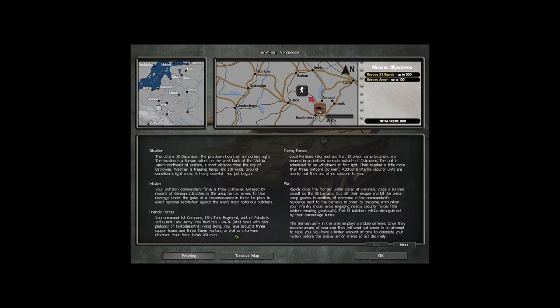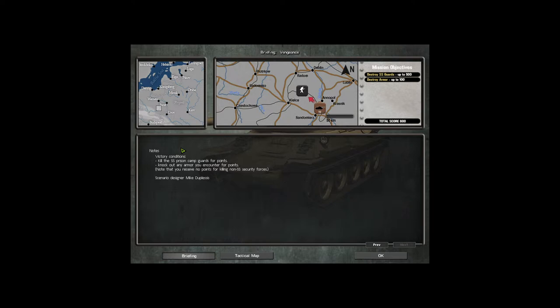We have to rapidly cross under the cover of darkness, destroy the camp guards, and of course try and preserve as much ammunition as possible. It looks like what we also have to do is try and knock out as many of the responding armor attacks as possible. There's going to be quite a lot coming this way, so hopefully we can shoot them down without too much difficulty. Let's go ahead and start setting that up.